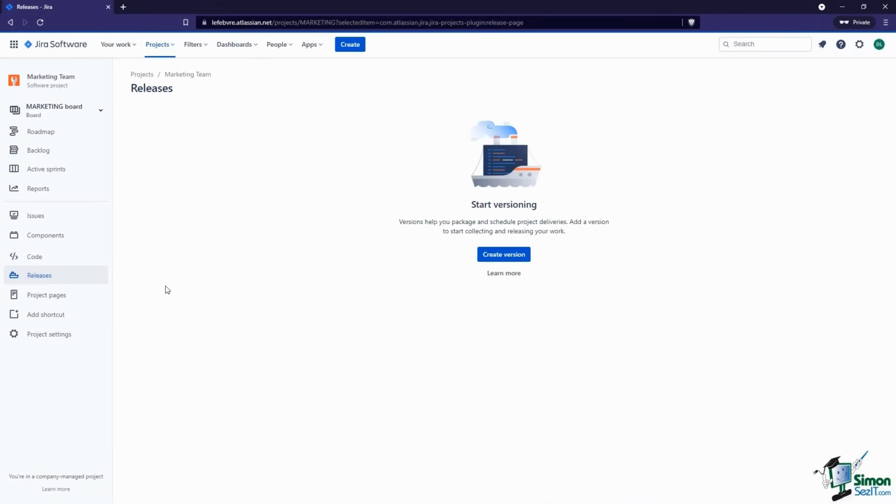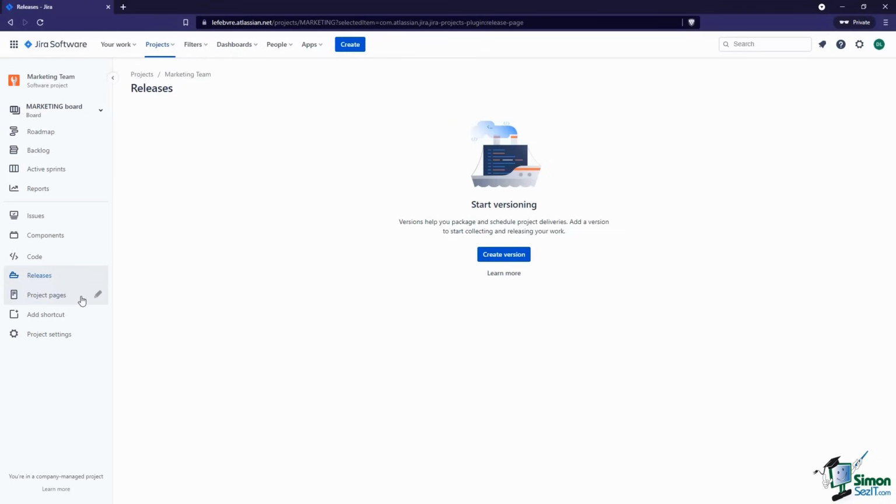Releases are similar to components, but think of them more like versions, right? So you can see it's starting versioning. Think of anything that is version 2.0 or version 3.0 of our website or app, all that can be tied to a release. It can be super helpful when you're writing the change log or things like that to see exactly what bugs, what stories, what issues were resolved in that release.